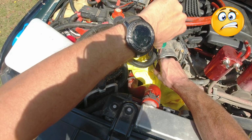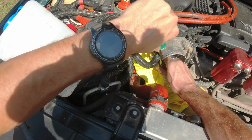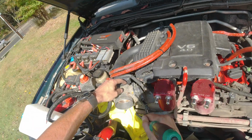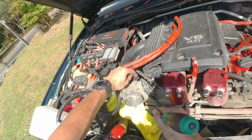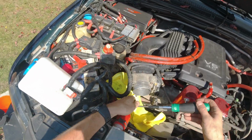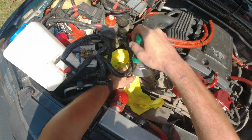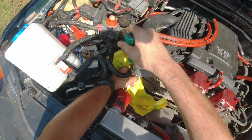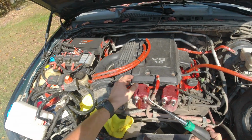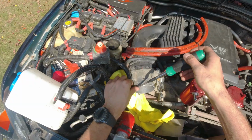Oh my God, I didn't like that sound, but hopefully it just came loose, and I hope I'm not breaking the washers that are embedded in that plastic. But at this point, I have no choice. I have to try to remove this. If this breaks, I'm gonna have to buy the whole new intake manifold, I guess. I don't know.